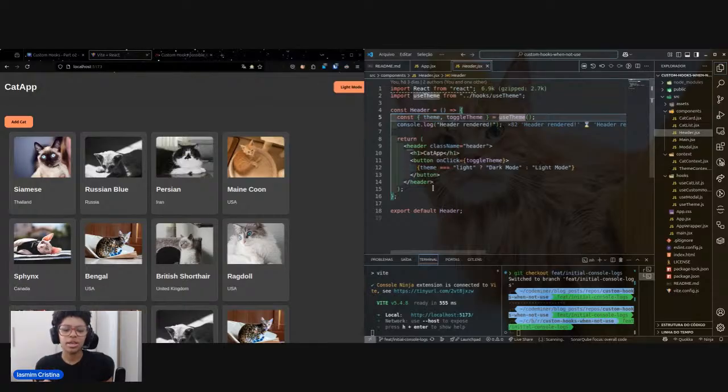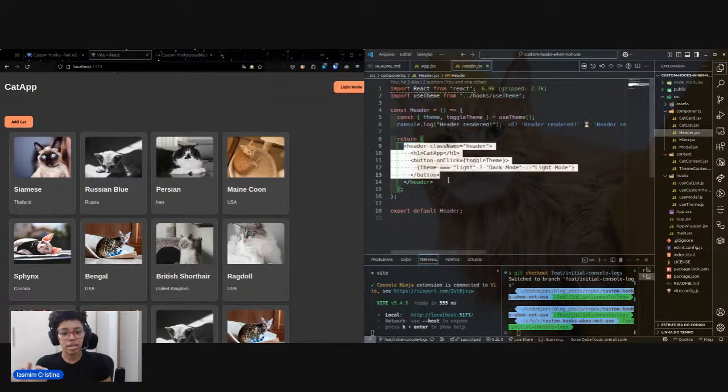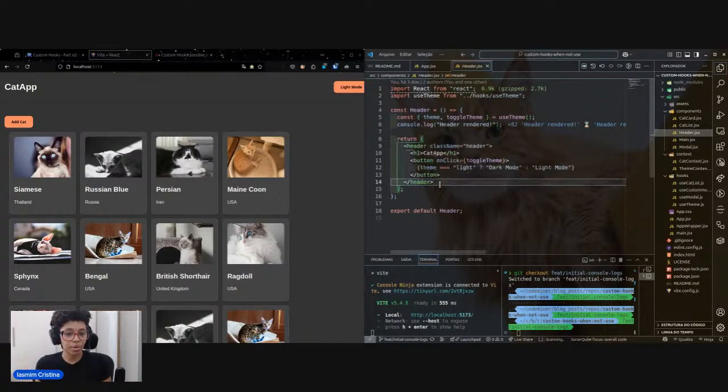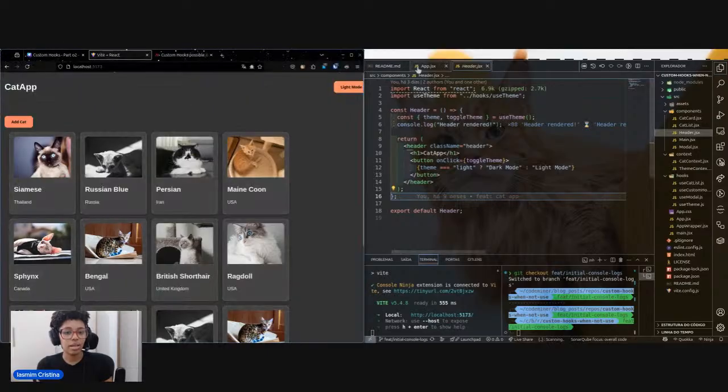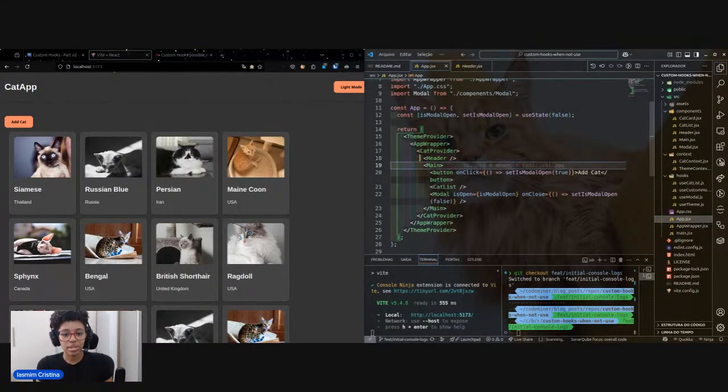But the focus here is that since our header is the only one dealing with the state, the wrapper regarding the useTheme state, then only our header component re-renders when we change its state. If we go back here, we see that header is being used here, it's being called here, but the state is not exactly here, right?